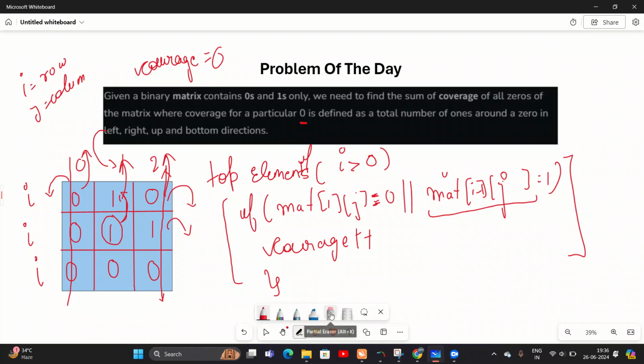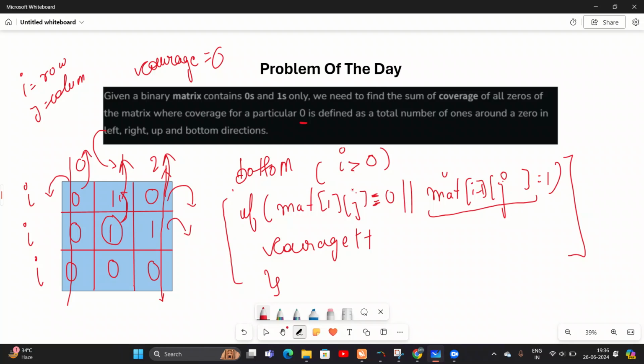Now in order to get the bottom elements, what we are going to do: the last row will not have any bottom elements because it is the bottommost.